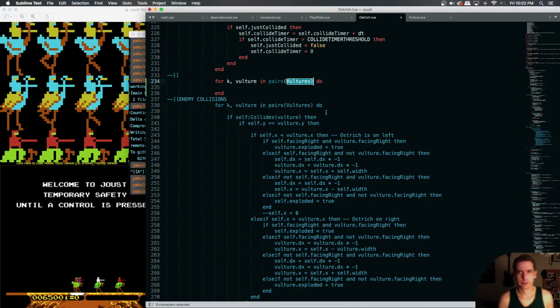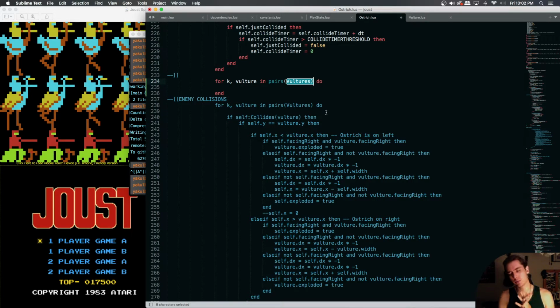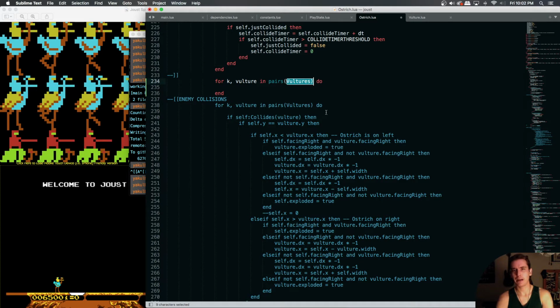So the thing is with this, we need to detect either a top or bottom collision first, because that needs precedence over the left and right. And I guess we need that precedence because we don't want to accidentally trigger a top collision when it is a side collision. And since the top collision's logic, no, actually, we might be able to get away with that.